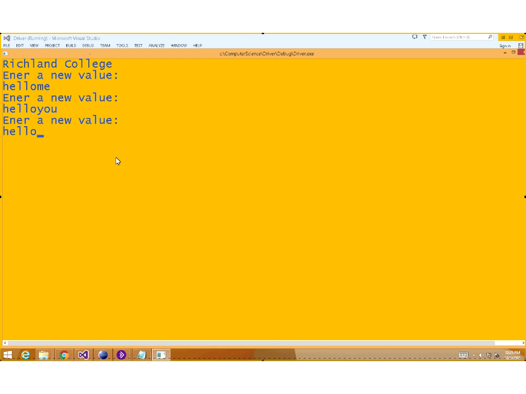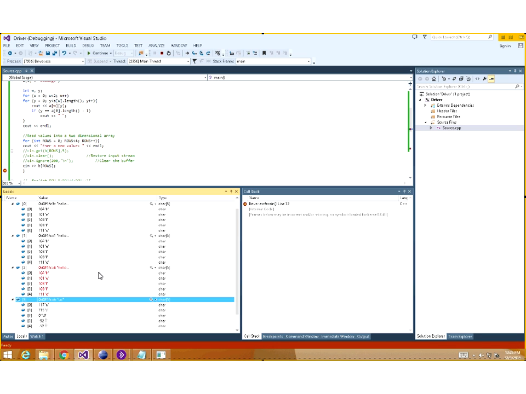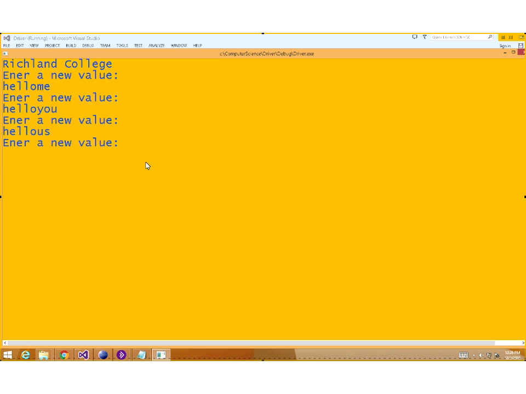So when we continue on, and I say "hello us", now you can see that the third element is overwritten. Whatever the second element was, it was overreaching. And now the third element is writing into the fourth element that we have not processed yet.